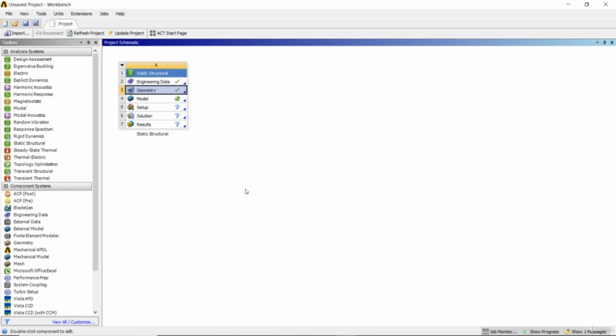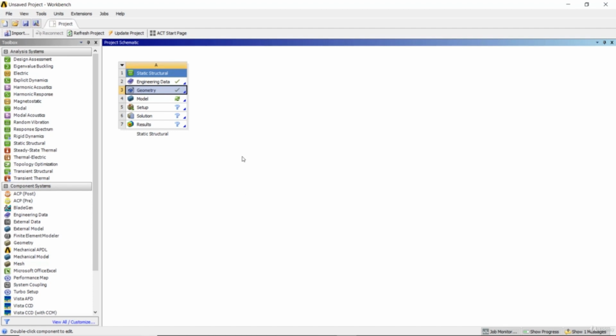And once you have imported the geometry, the step of creating or importing the geometry is also finished. Now what you need to do is open the model inside Ansys Mechanical and then create the meshing, create the loads and boundary conditions, solve the problem, and try to find out the values of deformation as well as the stresses.